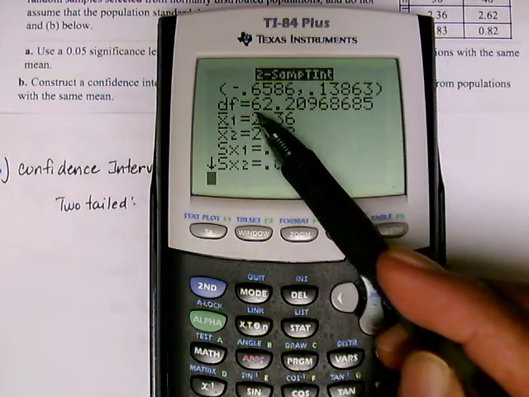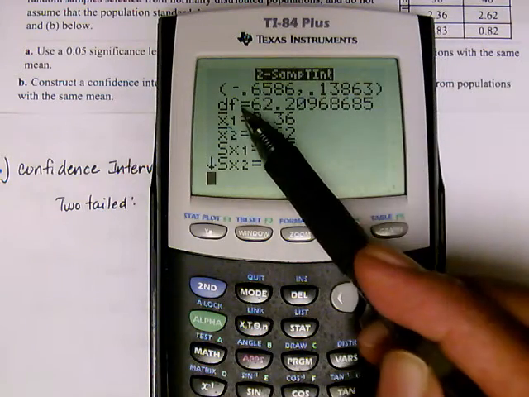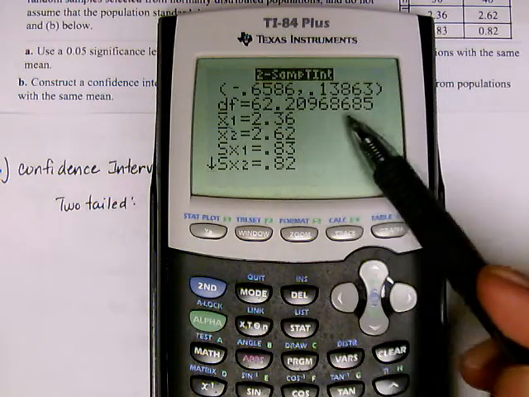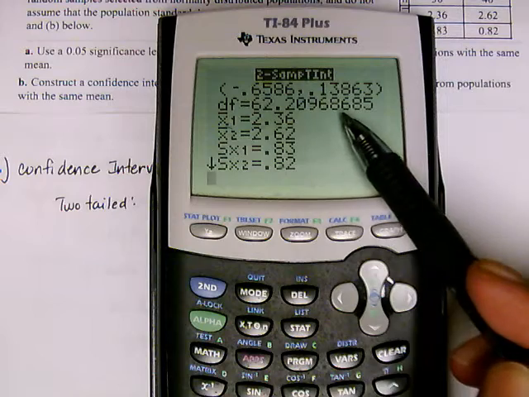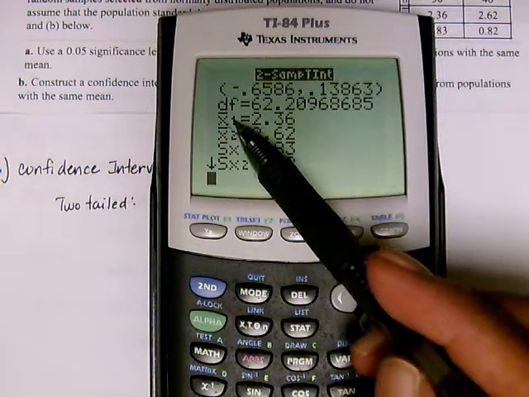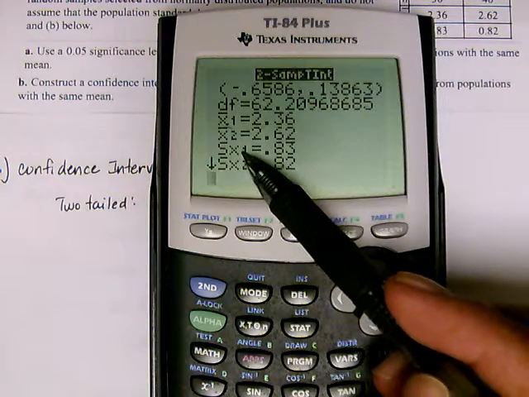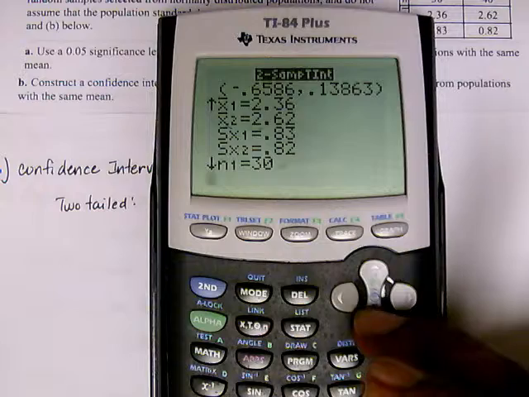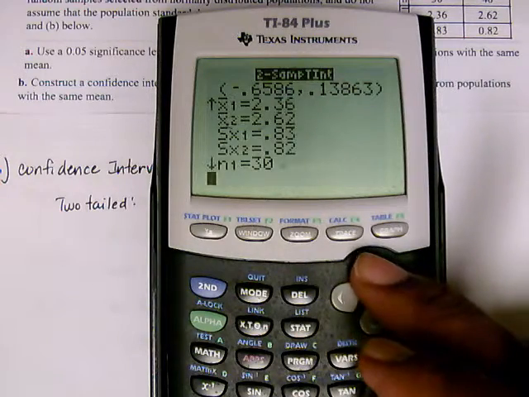They use a different formula than what we would be using if we were to do this manually. They're using the formula for the degrees of freedom that's programmed into this calculator here. Then you got your X1 bar, X2 bar, S1, S2, and then N1 and N2.